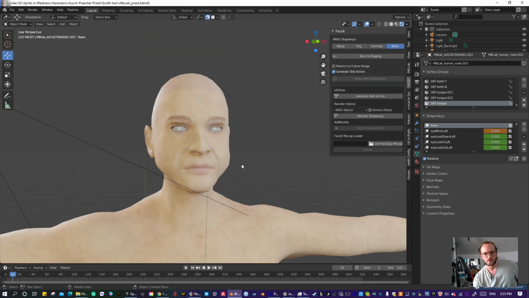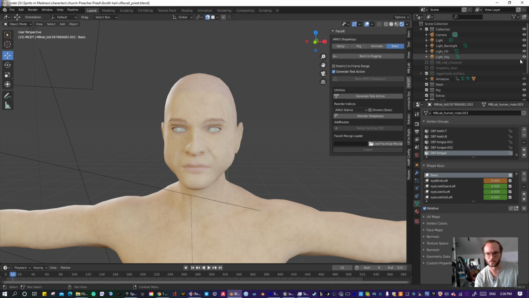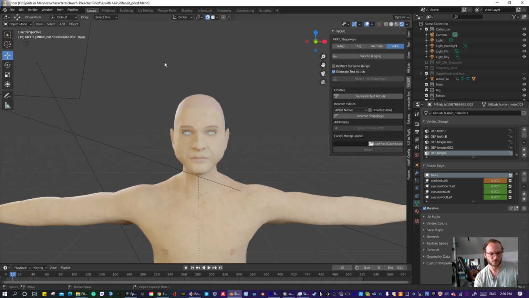Okay. So at this point, that's kind of the end of this video. You have your ARKit, you have it on your character. It was a lengthy process, but a good process. Next step would be to rig this in Mixamo, or to add clothes, or to add hair. But if you're bringing it into Unreal Engine, you don't have to put the hair back onto this mesh. You can bring it from your old mesh, because you bring it as a separate object, and the old mesh is still in the same project, so yeah. Anyway, so that's it for this video.